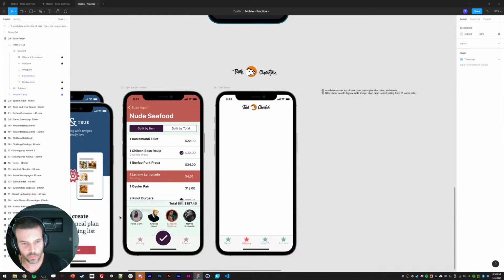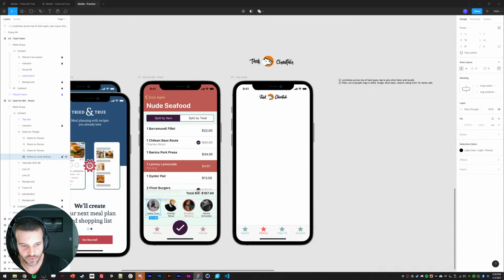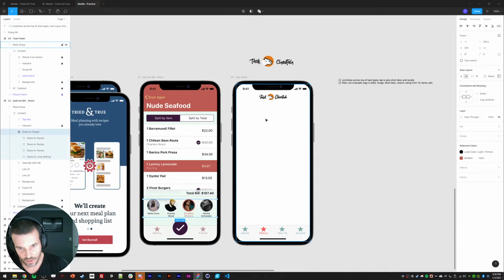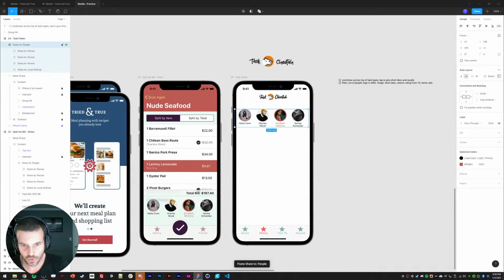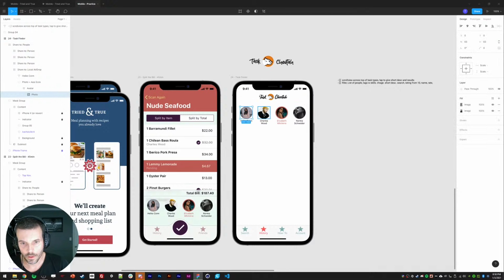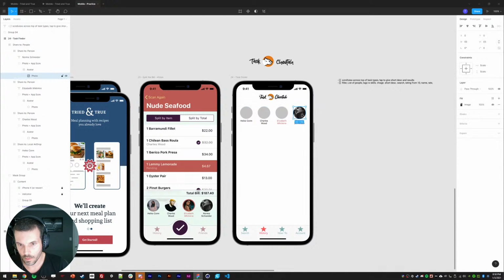So the idea that I had was similar to what we did yesterday, actually, which I just realized. Having a scroll view of our different tasks. Get some filler in here.